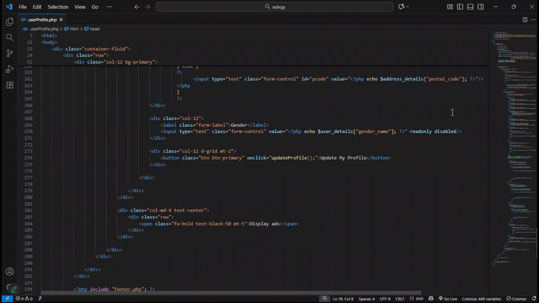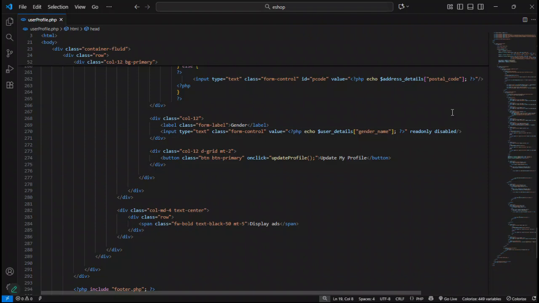In this case, col-md-3 means the column will span 3 columns on medium-sized screens, col-md-5 means the column will span 5 columns, and col-md-4 means the column will span 4 columns on medium-sized screens.